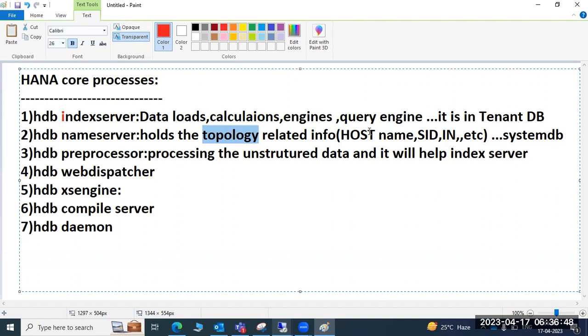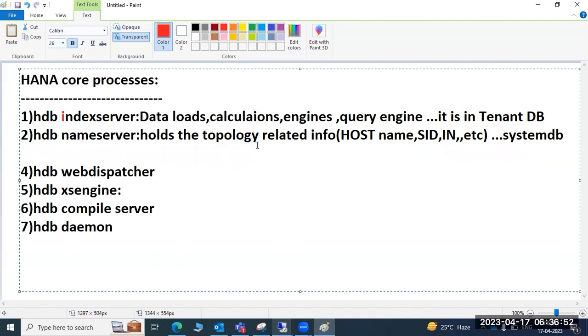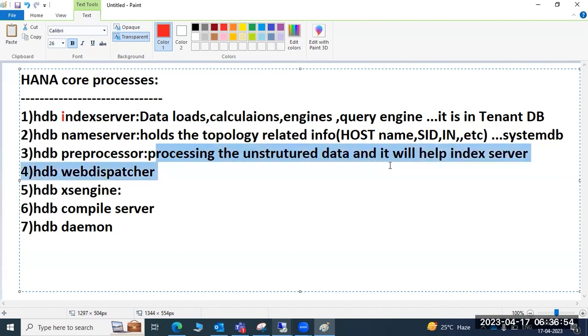Good. Next one is the preprocessor. Preprocessor means processing the unstructured data. Sometimes the data will come to our system in an unstructured format, whereas HANA is written in C++ language.